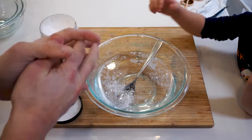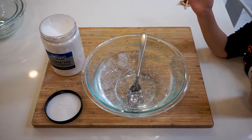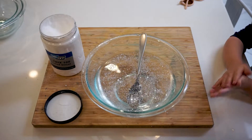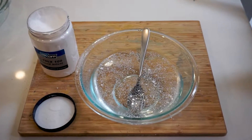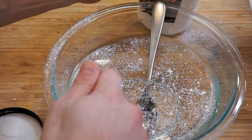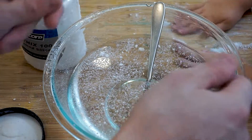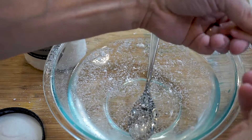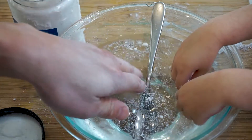You have to put your mask on. Just a little bit - you don't need to grab it, just put your fingers in, that's enough. Rub them all together, let me see your hands. Okay, now Parker's going to try putting her hands in the water and let's see if her hands come out dry or wet. I'm going to put mine in the water.